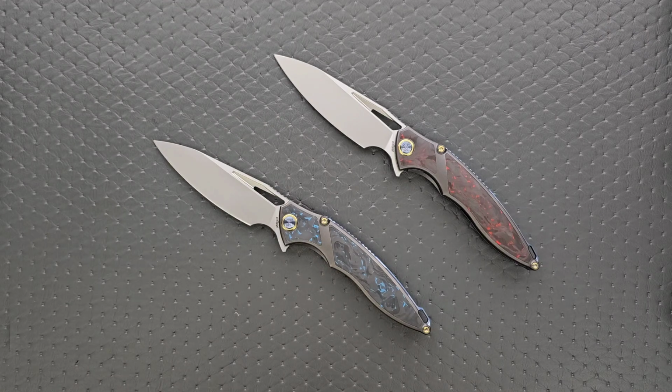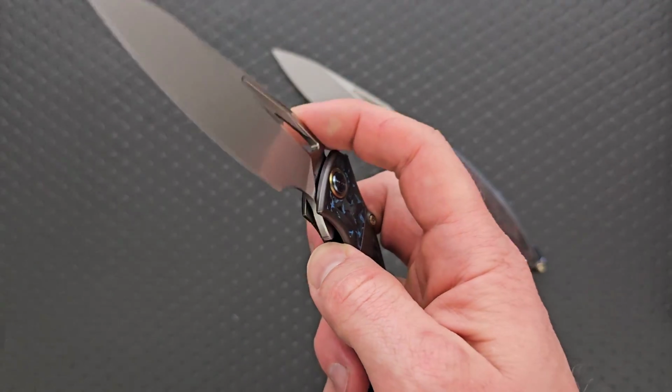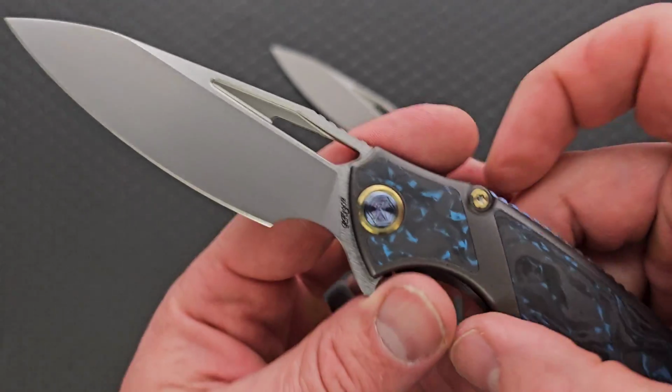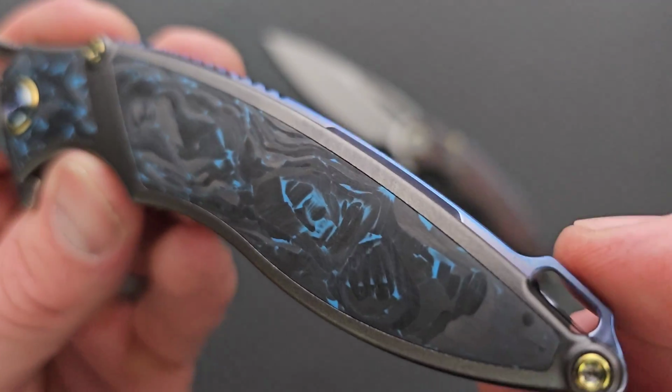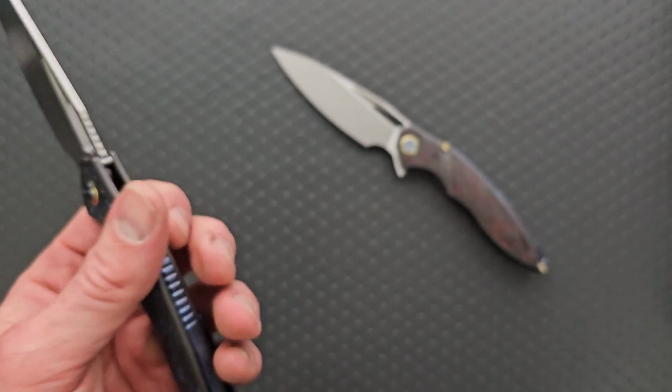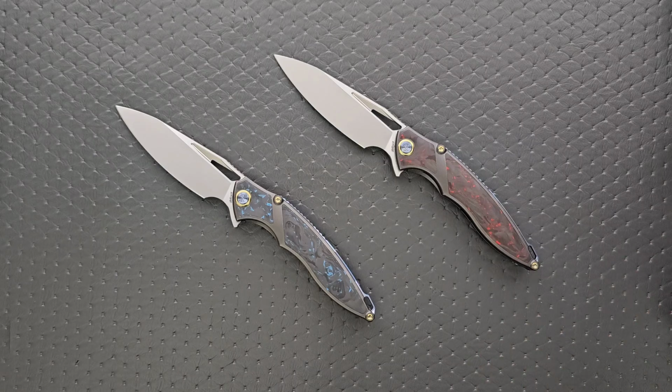Not quite the same in terms of the complex machining, but in terms of delivering properly heat-treated compositions, and just executing materials in a simple way, but in a very high-quality package that costs a little bit less, right? It's kind of two different labels there. But when we talk about the really complex stuff and the really over-the-top precision, right? If you're a stickler for perfection, you don't like seeing things under the magnifying glass not perfectly laid into place or whatever, what have you. Rike, Maxace, Rike, those are generally the ones you want to go with. But there's a lot of good companies out there.